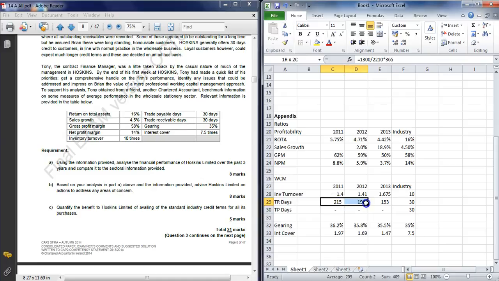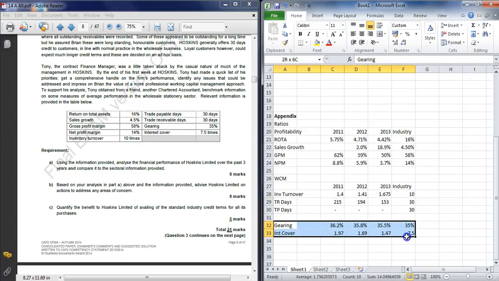You're also going to have to get stricter with your customers to get the payments in on time, or if not, you're going to have to charge some penalties to try and entice people to pay earlier, or perhaps offer them a discount. But there needs to be a more formal process here because it is way out of line with the industry average.